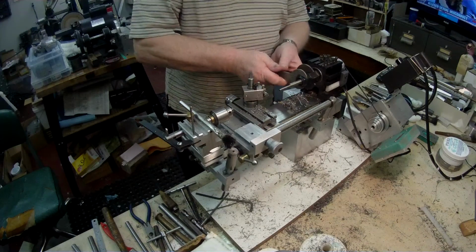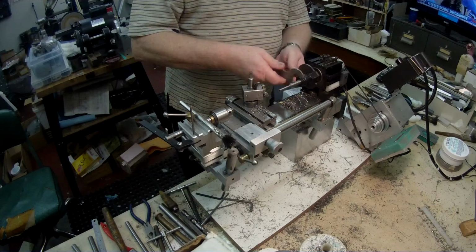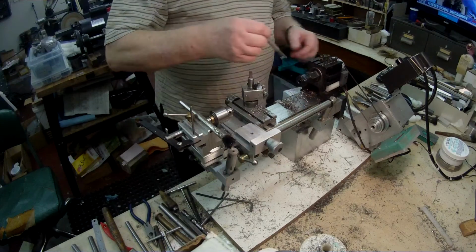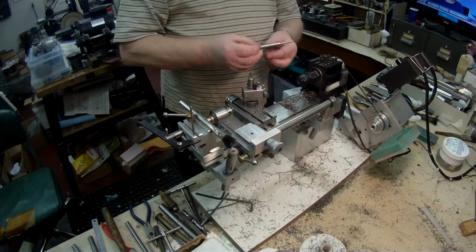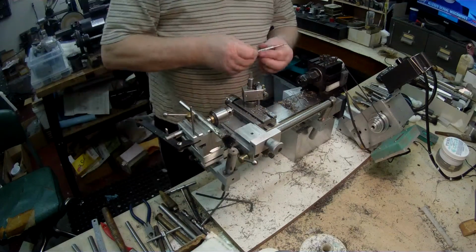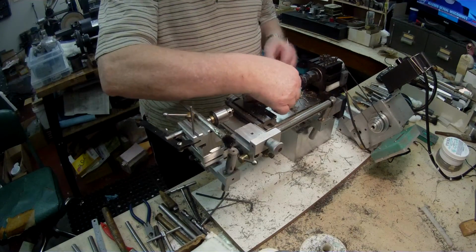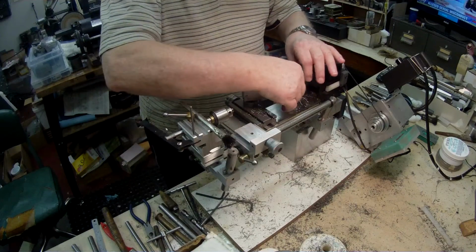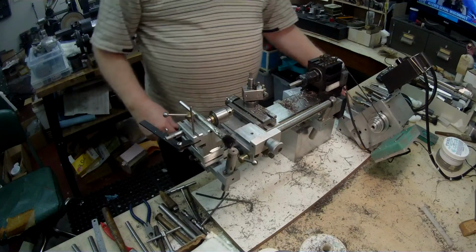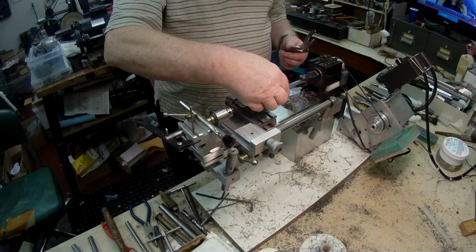Okay, we'll take it out now. That's another thing, I never yank up on these collets. Okay, let's see, this odd piece has got a bit of a hole in it, so I'll have to remove that. But now this is going to go in further, I hope. Yeah, because it goes through the... it should be 1¼ inches.